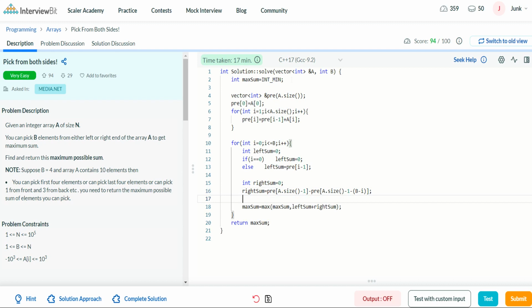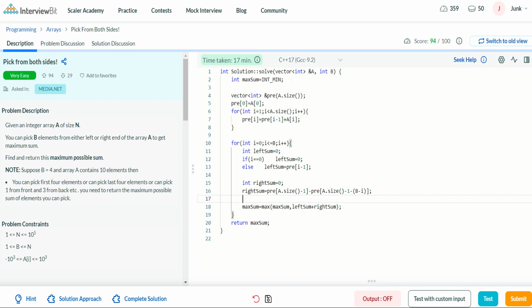So if we have to include one element from the right, it would be a dot size minus 1 minus 1.